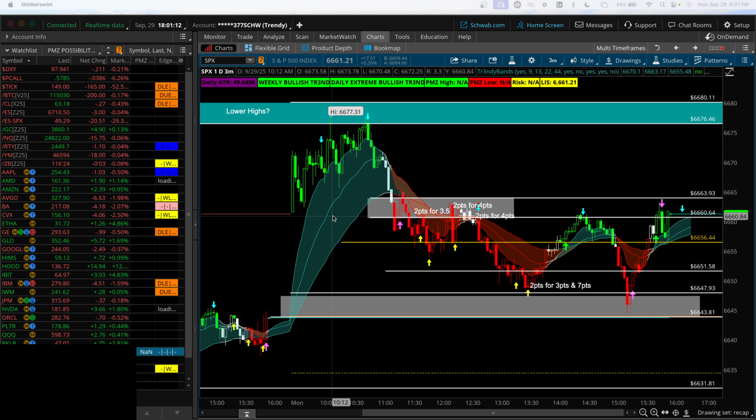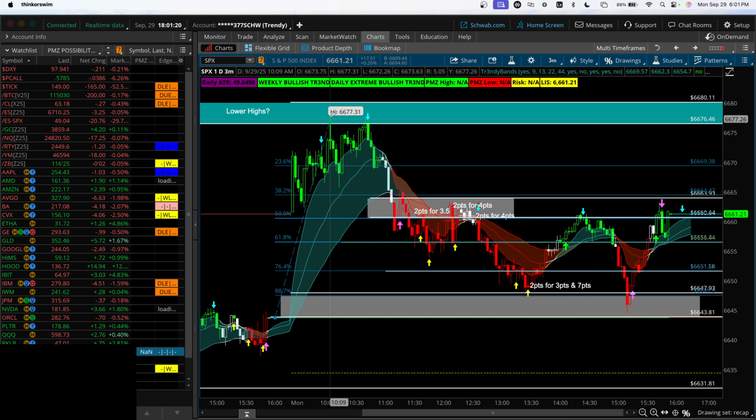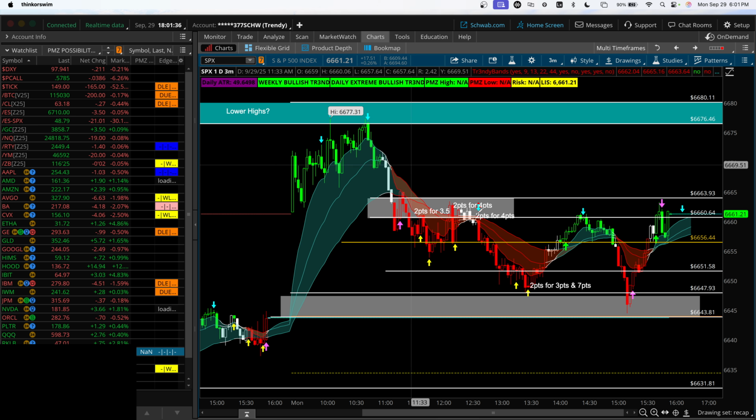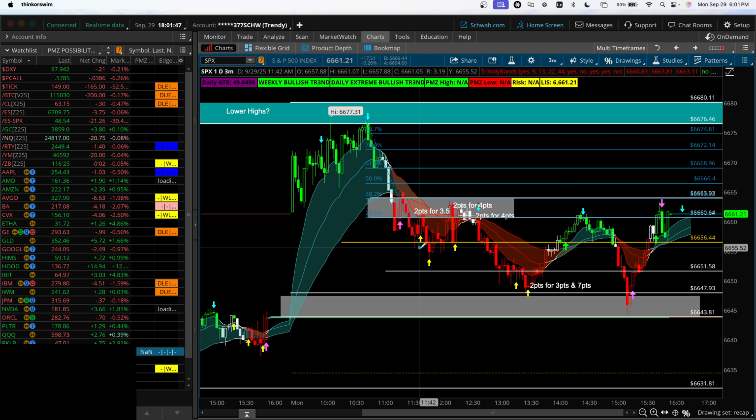The way that I found a target to the downside this morning was by measuring the Fibonacci's from Friday's close to the highs on the day, and the 236 and the 38.2 were the first two targets below the PMZ. Once we were below the PMZ and price got below the trendy cloud, I then ran Fibonacci's and I kept adjusting these as we made lower lows on the day.